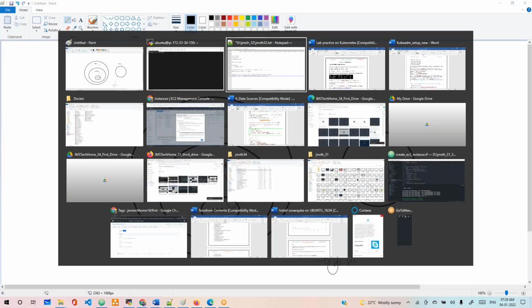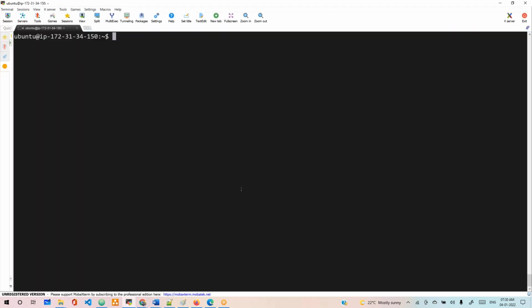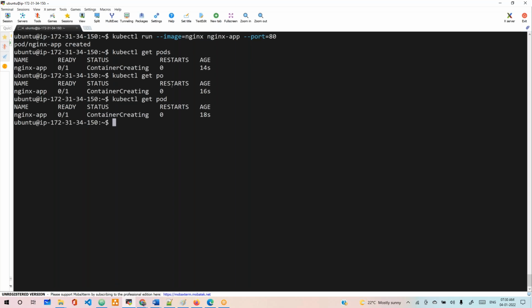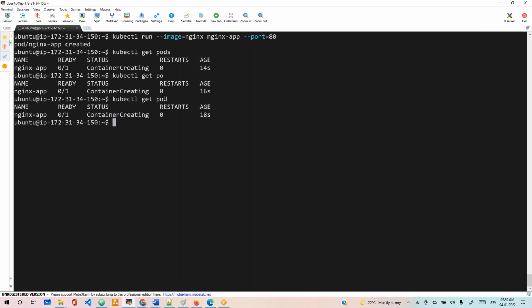Okay, cool. Then next, what do we do? Let's create this small command, as you know, the imperative method, but it's not a recommended approach to deploy real applications. Okay, I'm going to deploy this. Now what happened? It says the pod is created, and that is the pod name. Now do kubectl get pod first. Pods, or po, or pod, anything we can use.